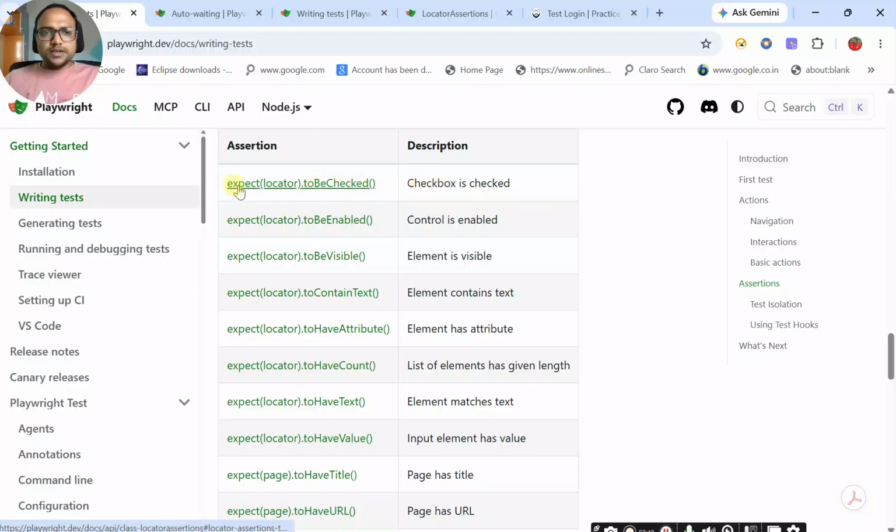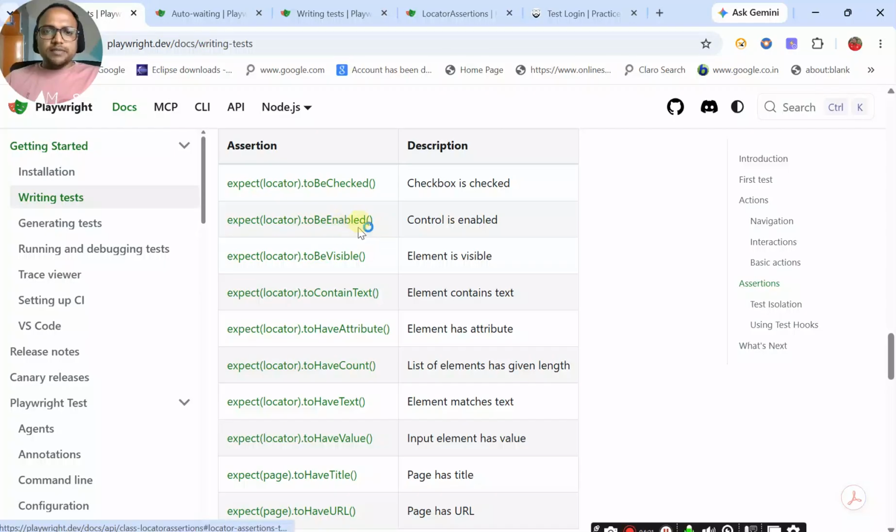Expect is the method used for assertions. In Java, we use assert equals, right? Here, the expect method is used for asserting a specific element. On top of expect we can use to be checked, to be enabled, to be visible, to contain text, to have attribute.